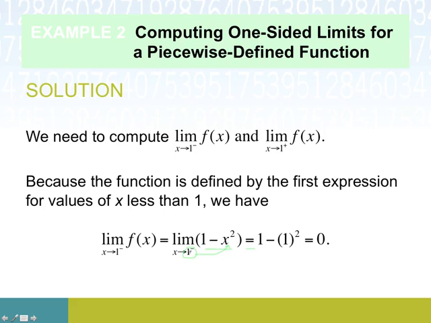So we get to use those properties, which is fantastic, even though we're looking at this, in theory, new thing, this left-sided limit. So we're going to plug in 1. That's what we get when we plug in 1. 1 minus 1 squared is 0. So we've successfully figured out this left-sided limit.